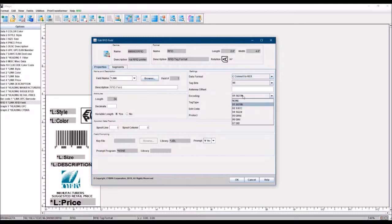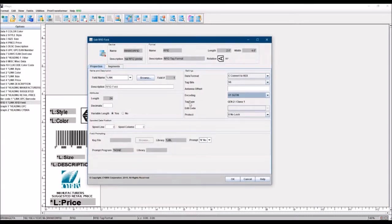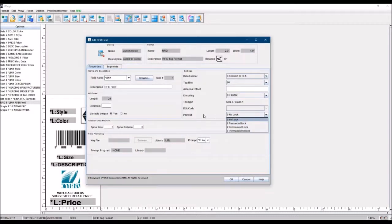Convert the data to HEX, 96 bits worth. All the special formatting and different industry standards are handled — we've got SGTIN, some other government-required ones too. GS1 has created all these different standards, which are mind-boggling, but you don't have to worry about them if you're using software like MarkMagic and our EdgeMagic software — we take care of the different encoding schemes. There are also options here for locking, because some requirements say the data must be very secure so no one can erase data on the tag. Locks and unlocks are all an option in MarkMagic.